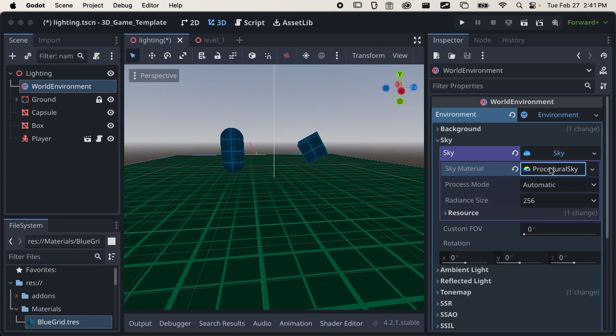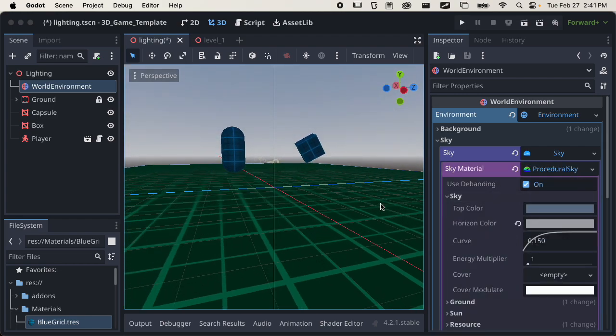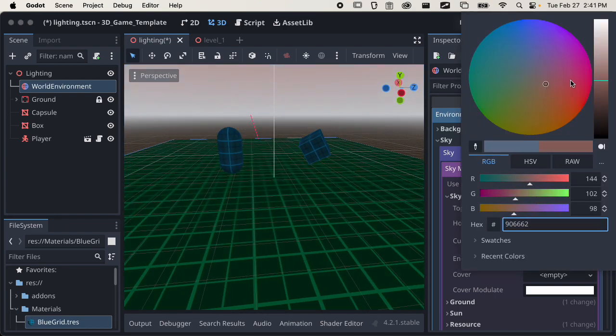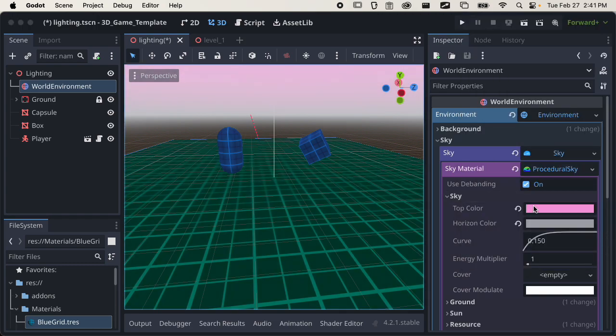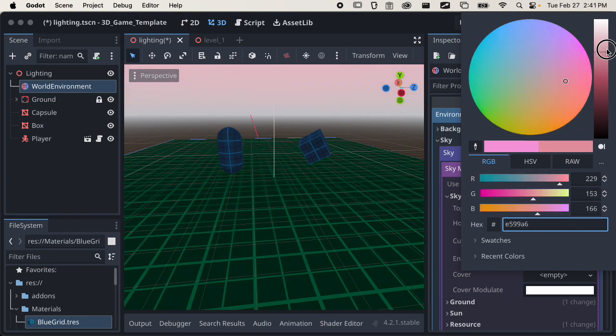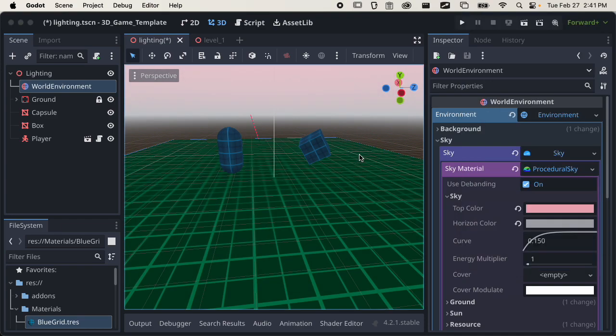What you will want to play with if we click on that procedural sky is here's where we can change the parameters of the sky. So we can change the color. So if you want a brighter color or something that's not blue, you can change that color there. And we can increase the brightness or the saturation. And you can see all of those changes are affecting how the light reflects on the other objects in the scene. So all of this is adding to the ambient light.